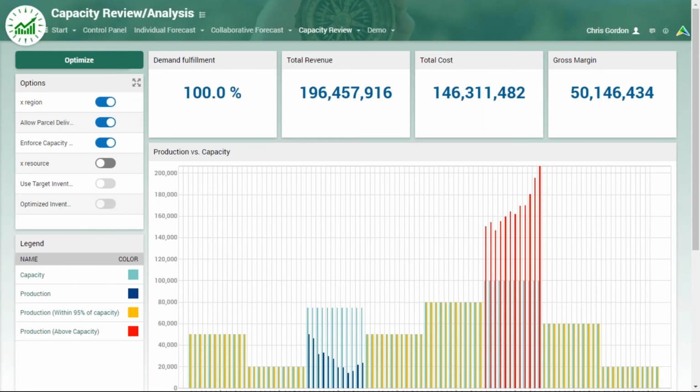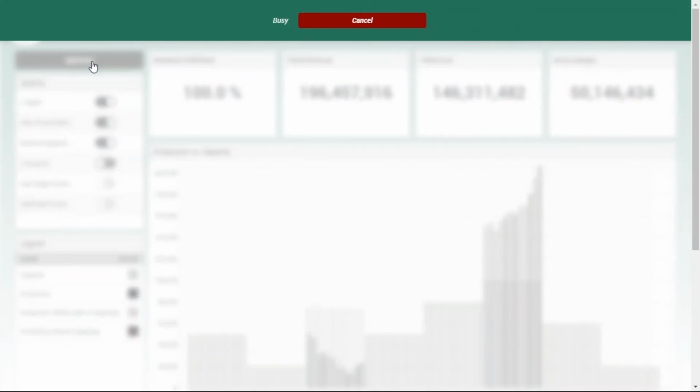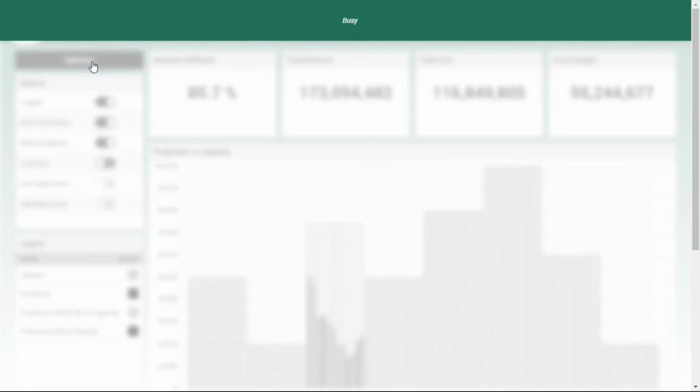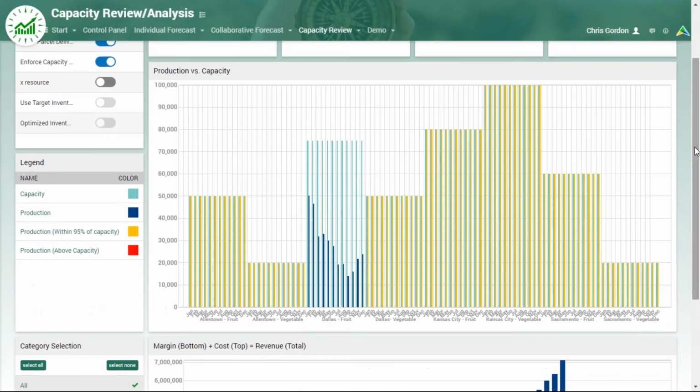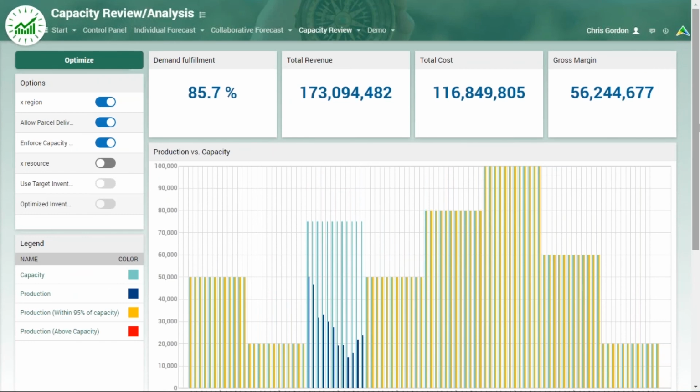and then what you see here is that we're going to enforce that capacity. We're going to see what it does to demand, and we're going to see what it does to margin. So what you see here is very interesting. The capacity has been consumed. All the vegetable lines are at full capacity. The fruit line, remember, there's no compatibility between fruit and vegetable in Dallas because it's been the most expensive facility, not that attractive. And whereas the demand fulfillment has certainly gone down, the gross margin over here has really started to skyrocket.